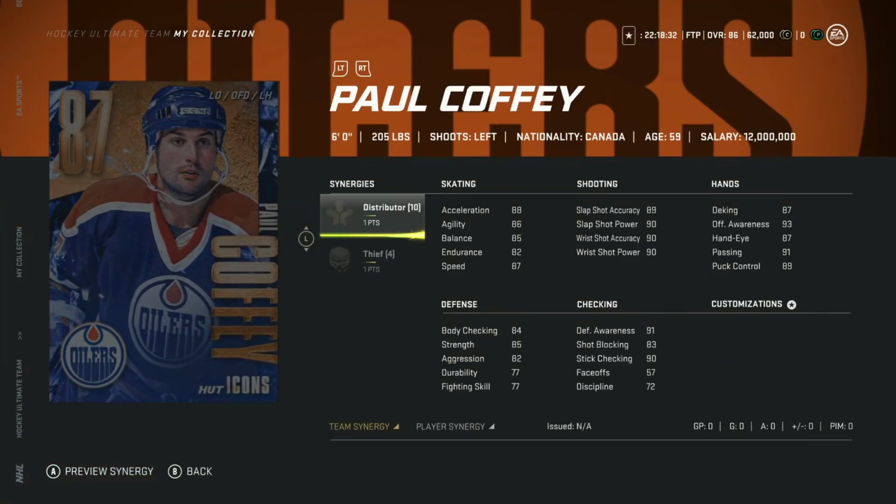On to left-handed defenseman, we've got number 3, Paul Coffey with the Distributor Synergy, Thief, pretty useless. I mean, stick checking is important, but a defenseman with a face-off stat is just completely... Anyways, 90 speed, his skating is fine, his shot all at 90, his hand stats are great as well, passing and puck control at 94, 92, and then stick checking at 90 and 91. He is 6 foot, so in his own zone, he's not going to be as strong as these other guys, but offensively, he's fantastic to use and a really, really fun card.